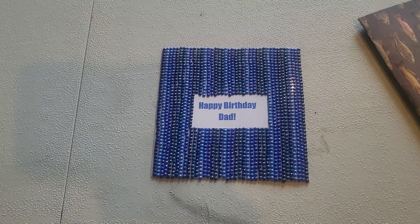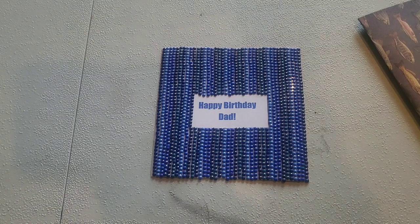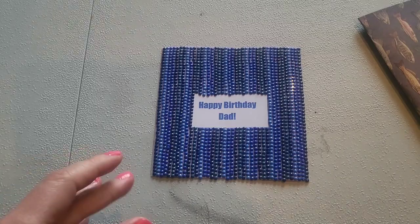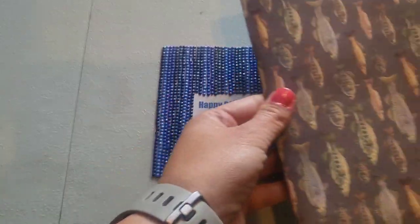Done with the card itself. I think it turned out pretty well. I mean, the spacing is not perfect, but that's the benefit to a homemade card. It doesn't need to be perfect. So what I did is I folded this hot dog style.